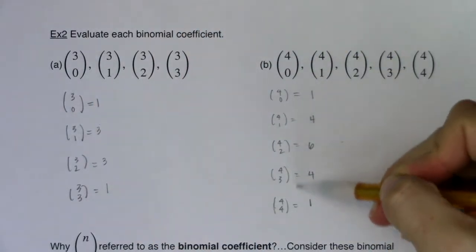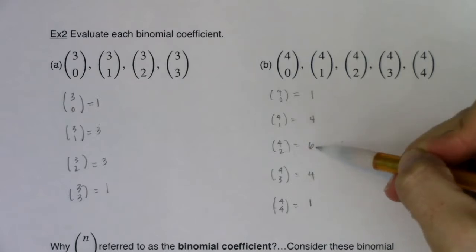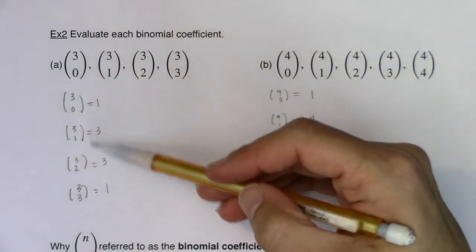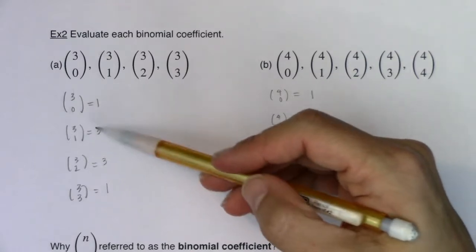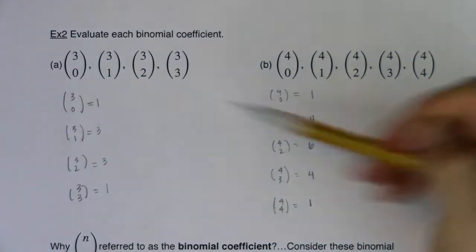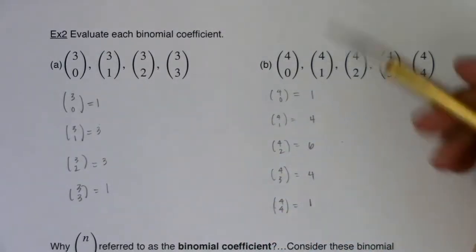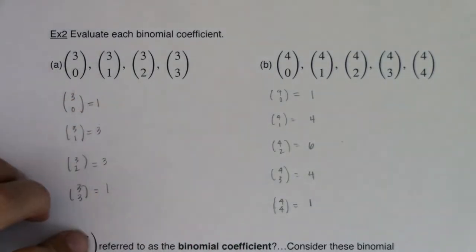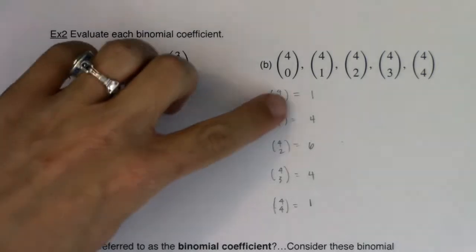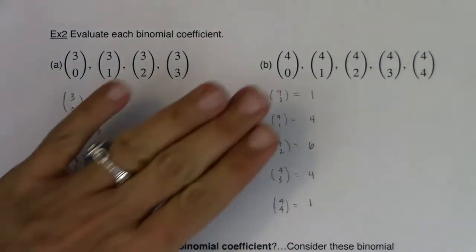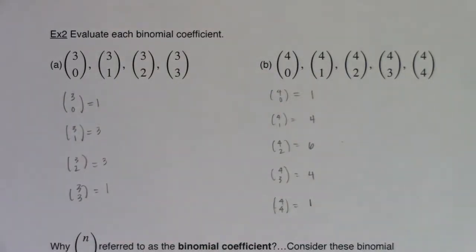This had an odd number of binomial coefficients, so you see there was one middle number. This was an even number of binomial coefficients, so you see the matching middle numbers here — two middle numbers. Now let's start to connect this pattern. I want you to remember 1, 3, 3, 1 — it's going to come up a lot — and so will 1, 4, 6, 4, 1. Put both of those in your head.